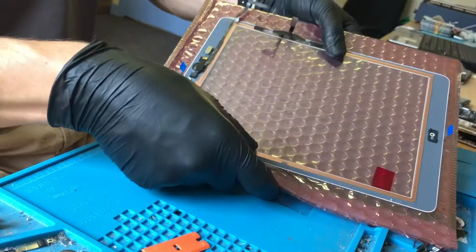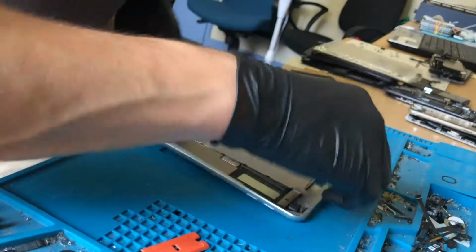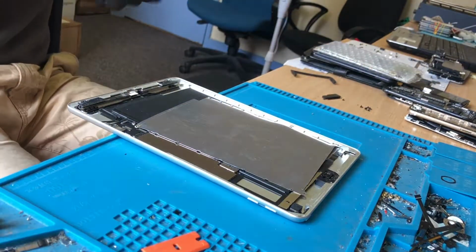So that is that screen ready now. I'll put that to one side while we finish preparing the iPad. So I'm going to clean this off now with an alcohol swab.